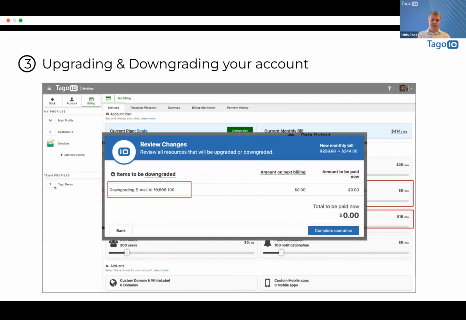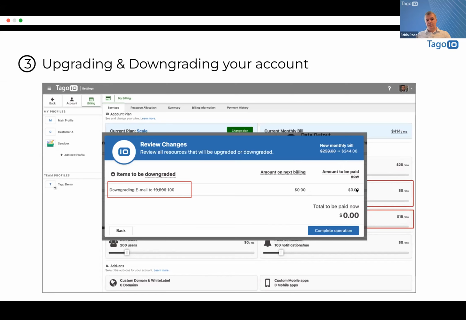You just move the bar and try to complete the operation. Before you complete it, it's going to show you the new monthly billing. The next one was reduced by $15. You see the description, and then you can complete the operation. As you see, for this item, your next billing will be $0. You're not going to be charged for that, of course, and you don't pay anything now.